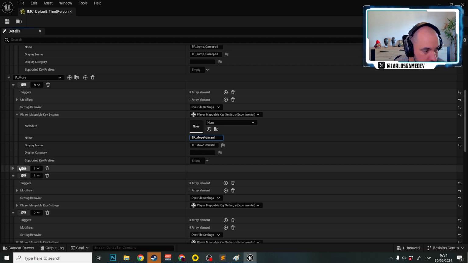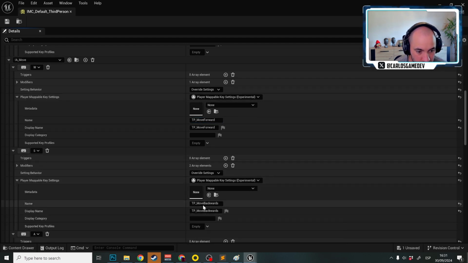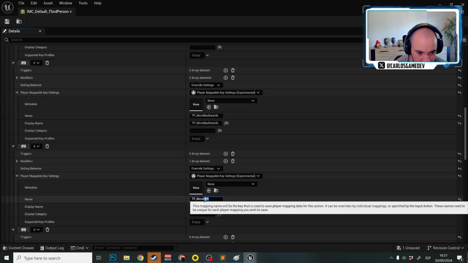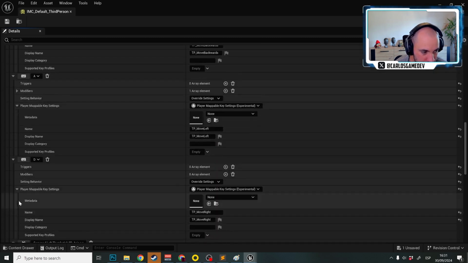And the same with the S. The S should be backwards, it's TP move, and backwards should be exact. And same as you guessed it, left, and right.